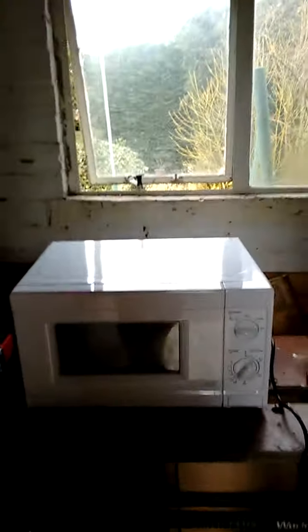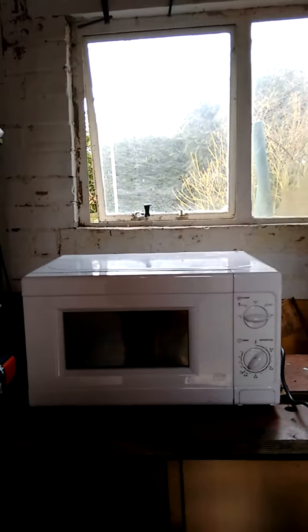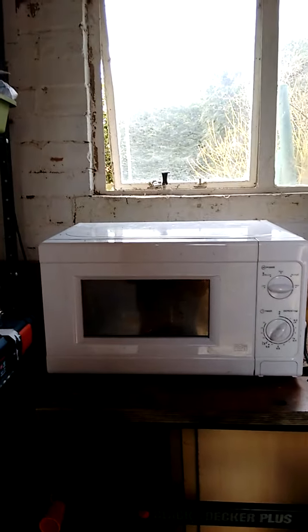So this is a 700 watt microwave. It's going on for 2 minutes on high setting. It's maxed out. Let's see what happens.